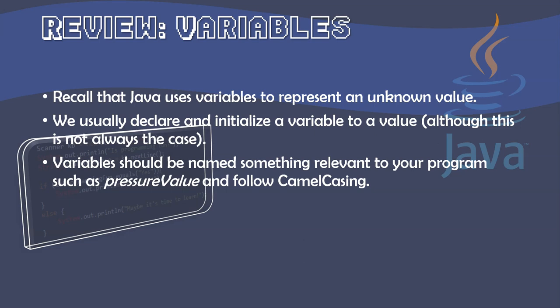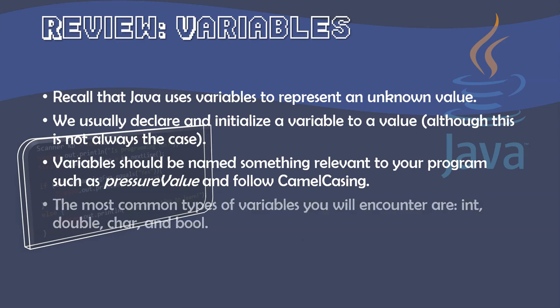And it's going to follow camel casing. So, for example, you see pressureValue, and you can see the V is capitalized here, which is just kind of like the hump of a camel. If I had another word, let's say pressureValueAmount, I could put Amount affixed to the end, and the A would be capitalized. We're not going to use, for example, underscores in between our variable names. This is the most common convention you see with Java.